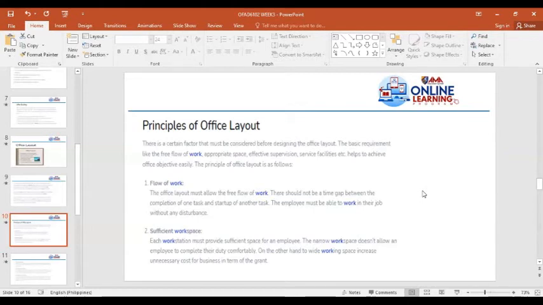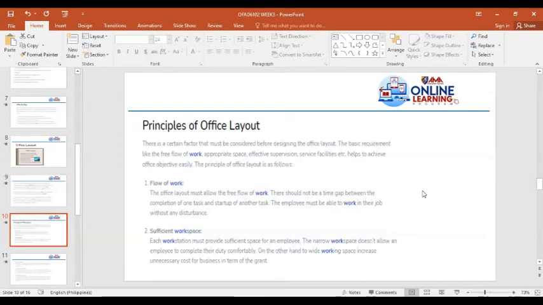Each workstation must provide sufficient space for an employee. A narrow workspace doesn't allow an employee to complete their duty comfortably. On the other hand, a wide working space increases unnecessary costs for the business in terms of rent.